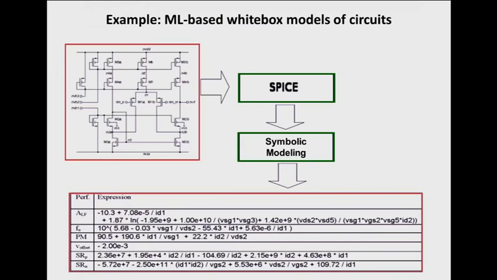So here's one example. On the left, what we have is a circuit. This is an OTA. It's a type of amplifier, basically. So in comes one signal, and out comes a signal that's 10x or 100x larger. And what you want is, you say, hey, I'm a circuit designer. I'm used to working with these analytical equations.